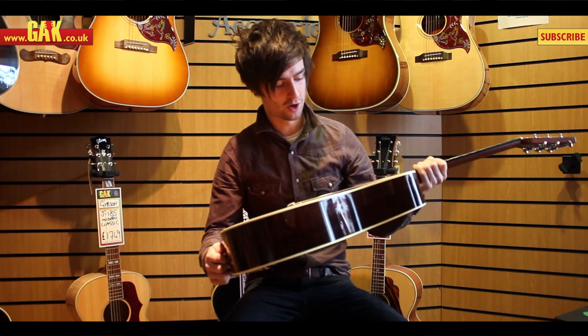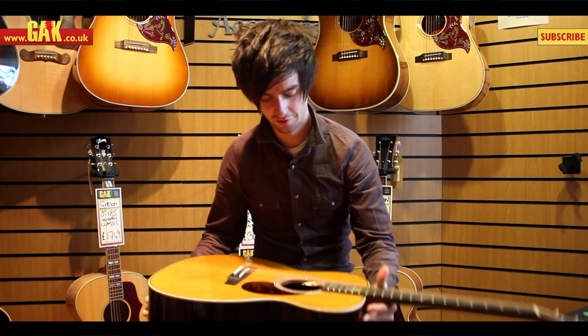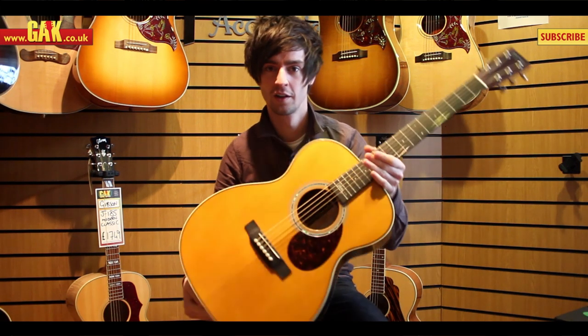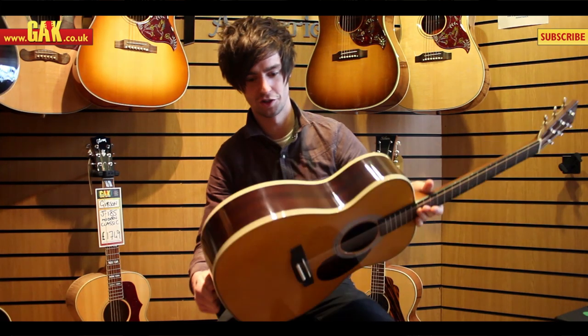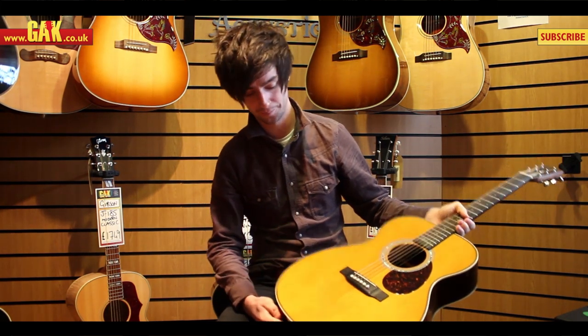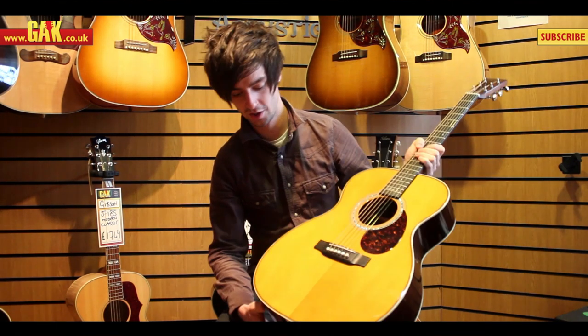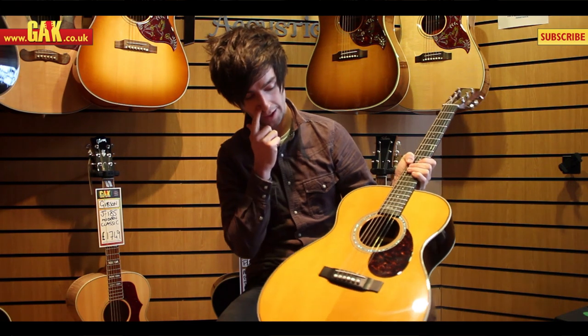We're here with the Martin OM-JM, the John Mayer signature guitar. This is the second signature guitar they've done for John Mayer, though this one is slightly more affordable than the original limited model. So, this is an Engelmann spruce top, Indian rosewood back and sides. We've got a nice herringbone inlay here.